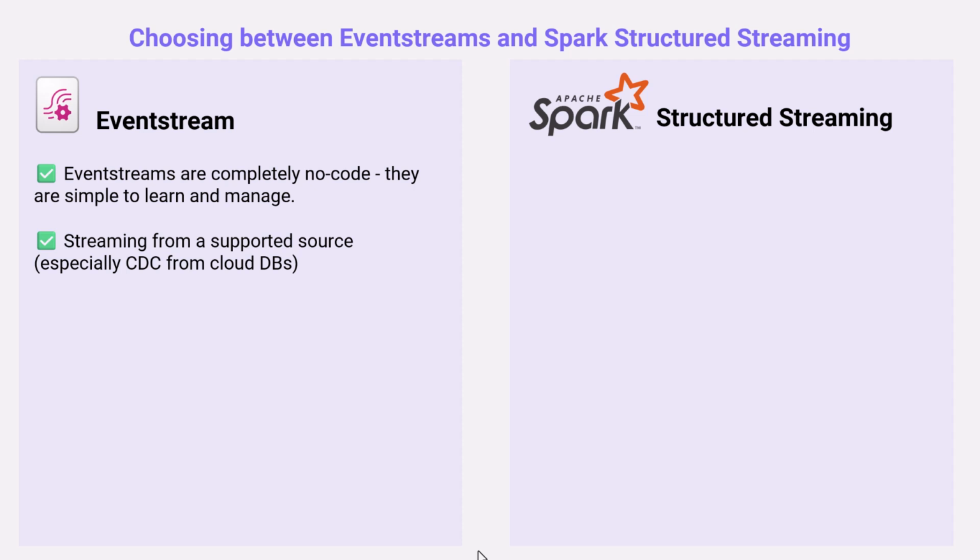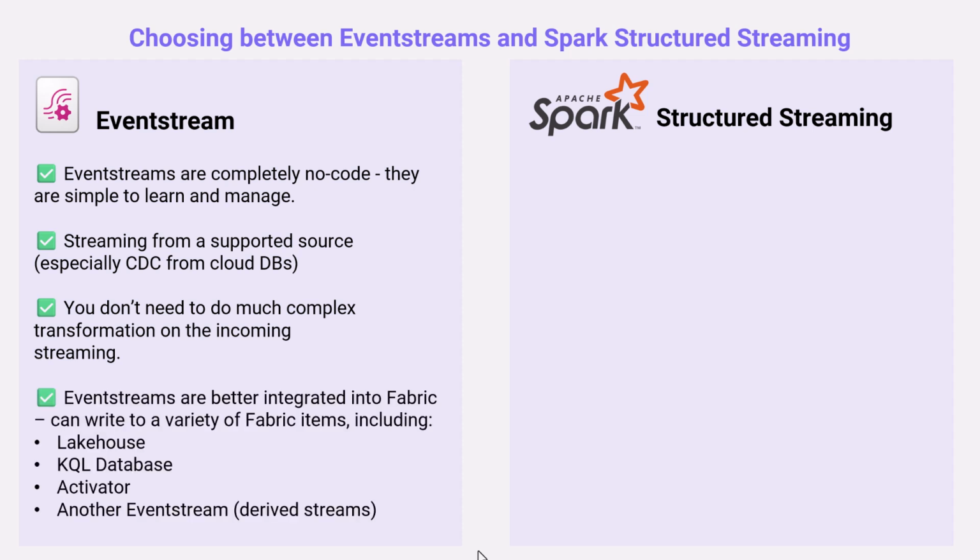Now, you can also stream some of those sources into Apache Spark Structured Streaming as well. You also might want to choose an event stream when you don't have to do much complex transformation, right? We've looked at the transformations there. It's fairly basic, things like filtering, changing the data types, some group by transformations, that kind of stuff. But anything past that is probably going to be better suited with Spark Structured Streaming.